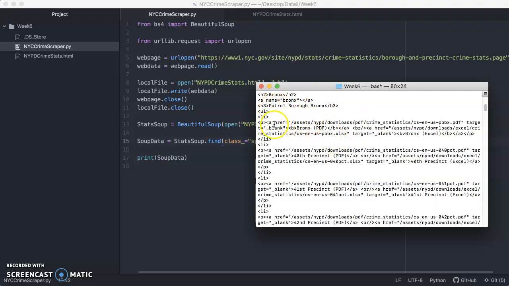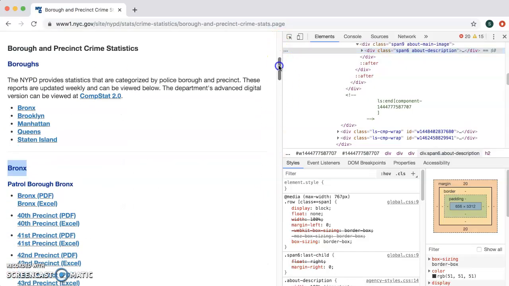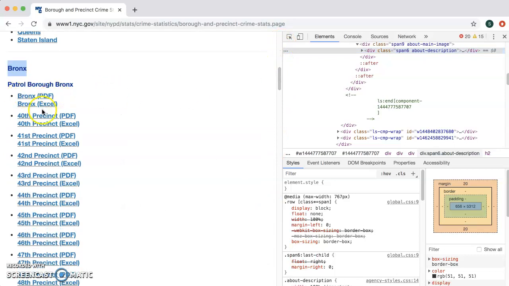I'm still at the top level here. I want to be able to get to this content, right? And at first, what I can see, and I can see this on the web page as well, is that each section has both an identical looking PDF and Excel link. Obviously, we know that the link for the Excel is going to have in its href attribute something that ends with .xlsx.